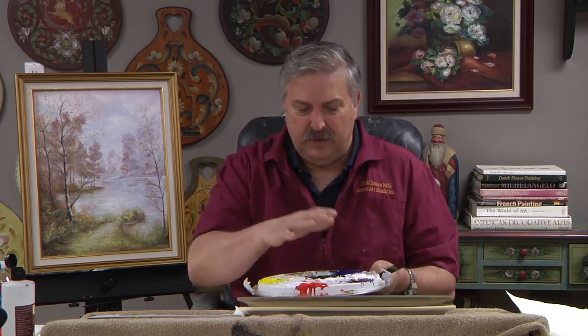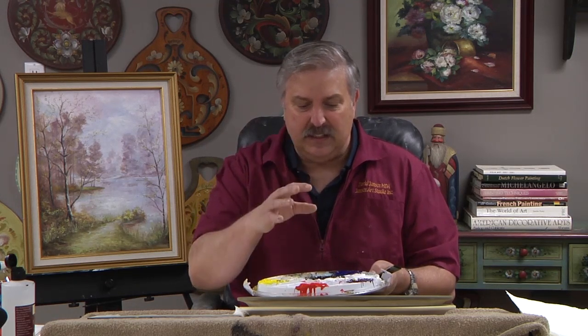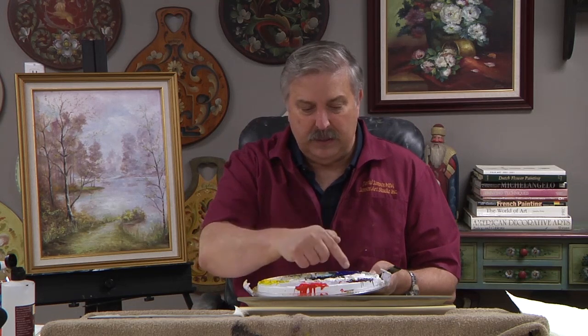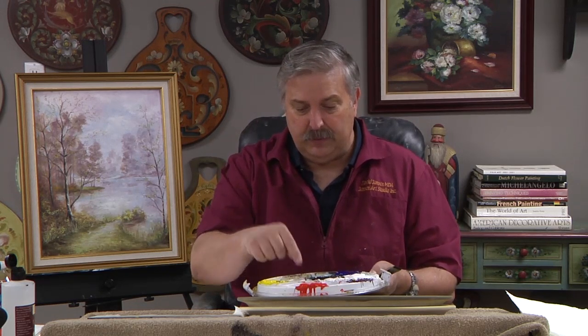Matter of fact, I just finished teaching a seminar using these colors. And I have up here six base colors. These colors have been in this palette for a long time, so this palette's getting kind of mucky. But I have a cool red, which is my red violet. A warm red, which is my Naphthol Red Light.